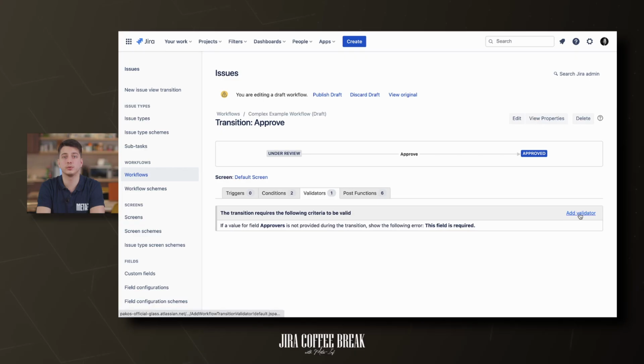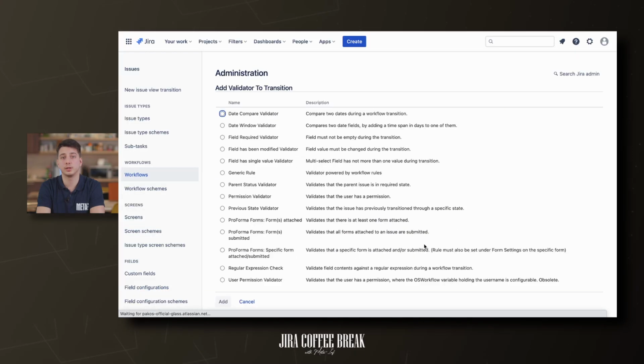When conditions are met for the transition by the given user, the next step is to evaluate validators. Validators can evaluate these fields in the middle of the transition. For example, if the budget field should be filled, a regular expression should be valid on a given field, the due date should be in the future, and so on. When a validator fails during the transition, red text highlights the root cause of the problem for the user on the transition screen. What happens after the validators pass?